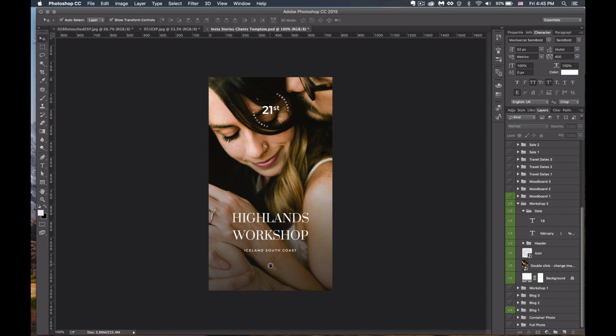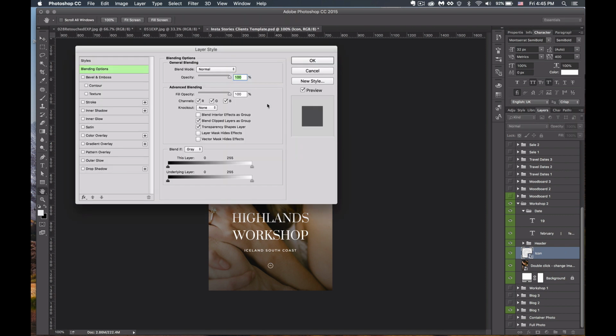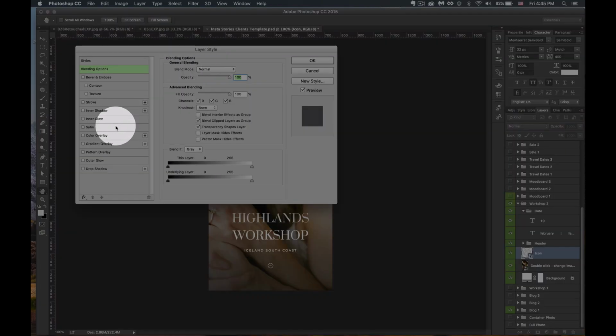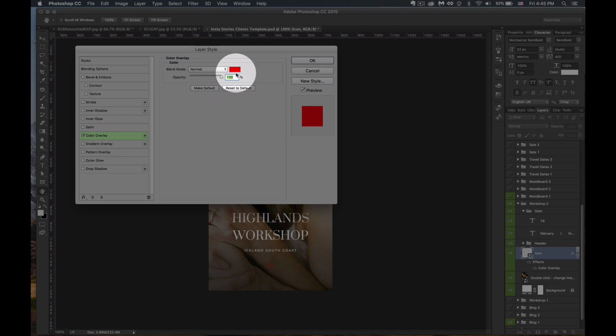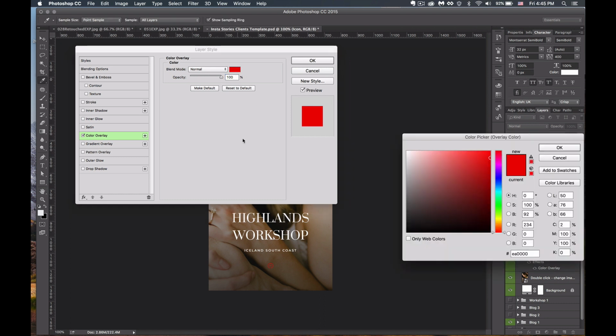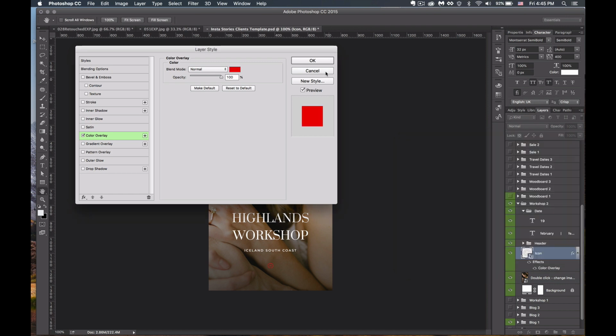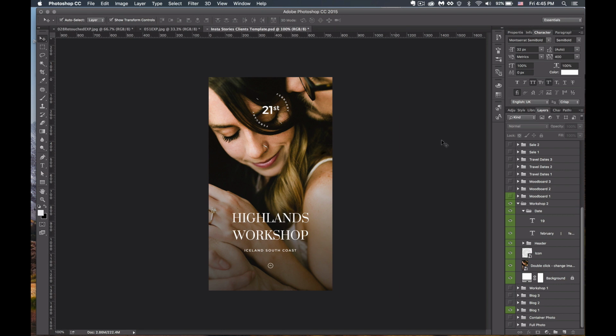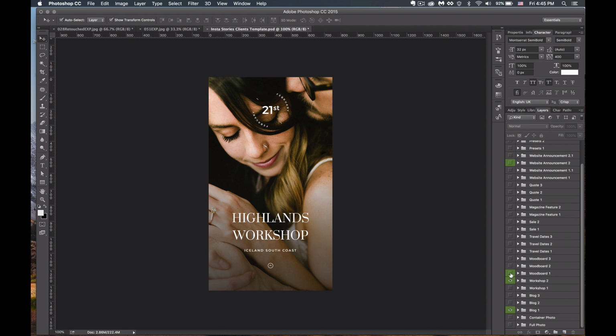I think this is the only one that you'll find in our templates, but in general, to change the color, if white does not fit you, you select the layer, you double click on it, and this layer style window appears. You go to color overlay, and as you see over here right now I have red, and it already changed. So you can make it dark, you can make it light, you can make it gray, whichever works best for you. I don't want red, so I'm going to keep it white. Okay, so this was pretty simple.